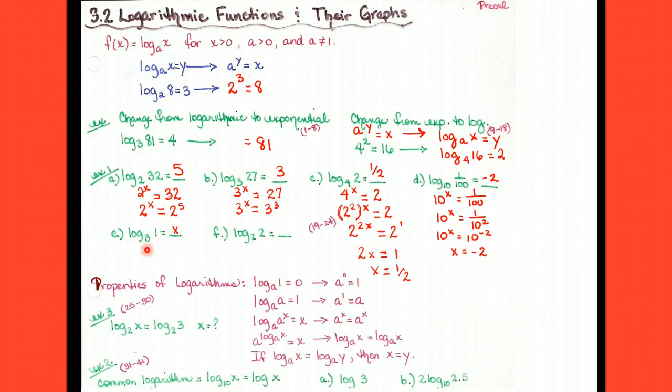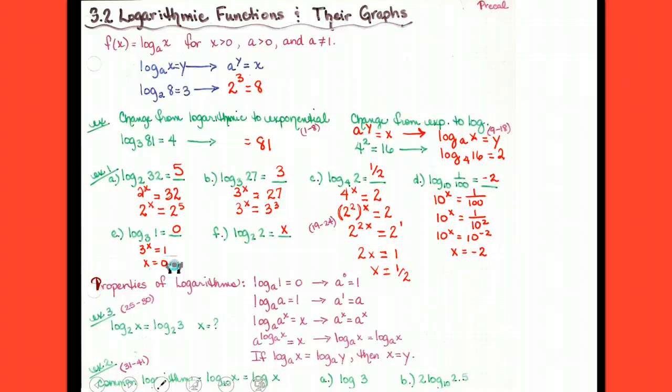All right, look at the next one. What is this in exponential form? 3 to the x is equal to 1. And there's not an algebraic way of doing this. It really just requires that I remember a rule about exponents. And that is, other than 0, which we don't have to contend with in our values that we're working with, any value to what gives me 1? 0, right. Anything to the 0, other than 0, which we don't deal with here, is equal to 1. So that rule is what I need to remember when I see this. That's the only way that I'm going to come up with that answer of x is equal to 0.